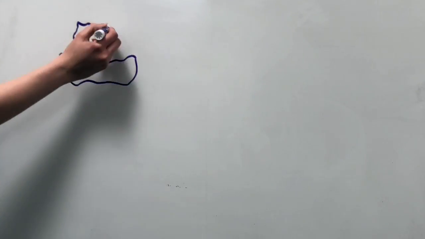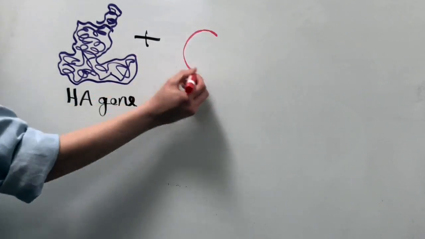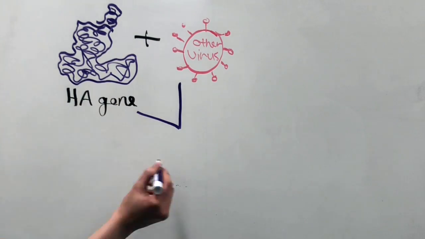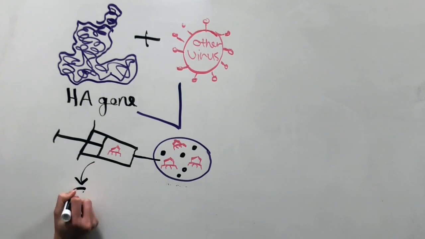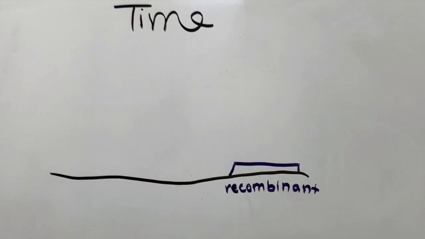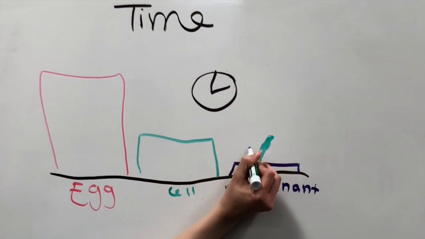For the recombinant process, they take a hemagglutinin, or HA, gene from a naturally occurring recombinant vaccine virus and combine it with another virus that grows well in insect cells before combining them with insect cells to replicate. They then harvest and purify the vaccine. This process can produce vaccines in the shortest amount of time because it is not limited by the selection of vaccine viruses that are adapted for growth in eggs or by the development of cell-based vaccine viruses.